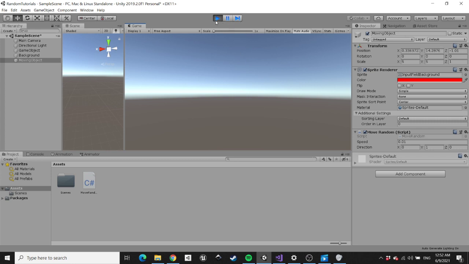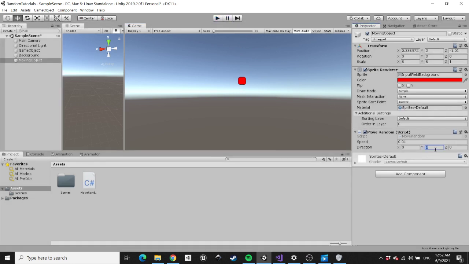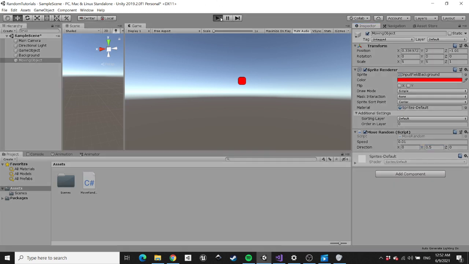I hope it comes back. No. Okay, that's 0.5. I don't want it to go all the way up. Yeah, I hope you noticed it really slows down when it reaches the target.